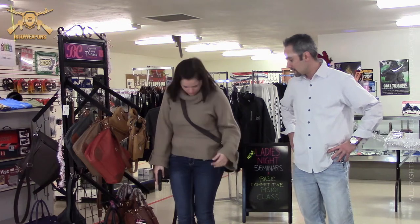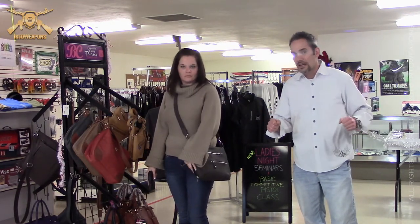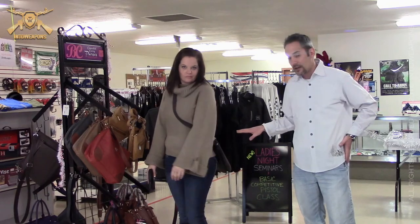That way, when you do have a line of sight on a target, you haven't strafed everyone around you. As you're pulling away from the gun, you also want to make sure that your purse gets to a backward position — you saw that it kind of flipped behind your back. That way it's not falling down her arm and weighing down her line of sight picture and giving her a difficult time in shooting that intruder.